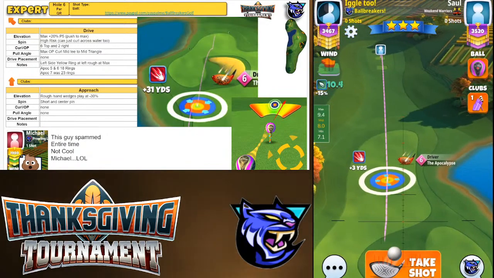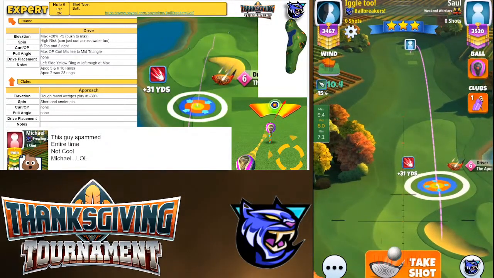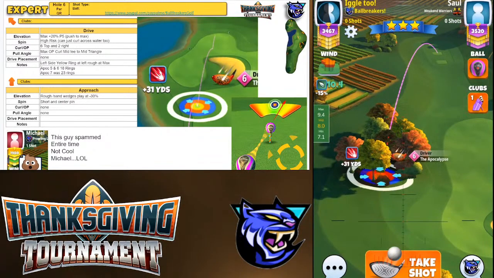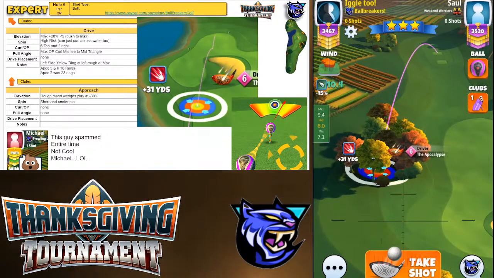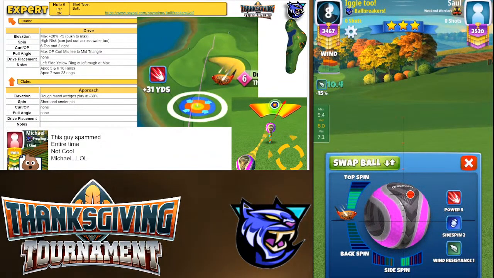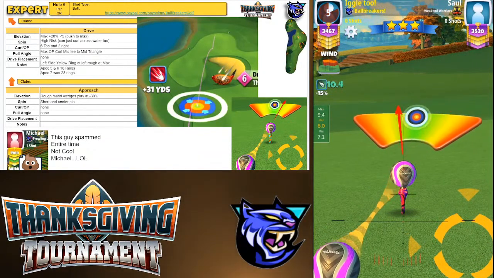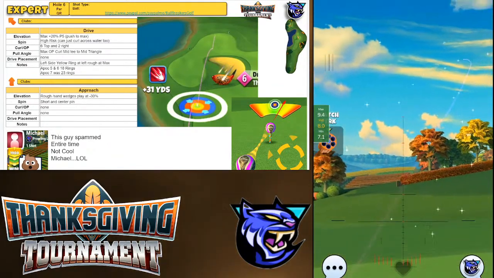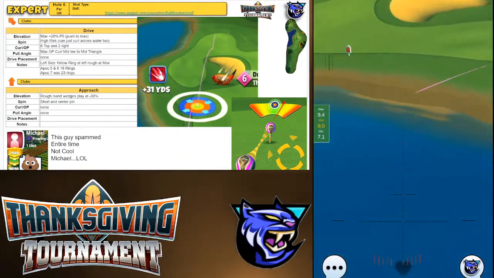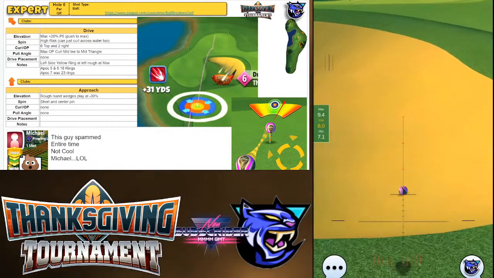So 9.4 ring. Push the mat. And we do our 10. And now 18. I'm going to favor a little on the extra. 2 right. 6 top. I think I overcurled that. Yeah, I did. Yeah. Overcurled it, took me into the bunker.